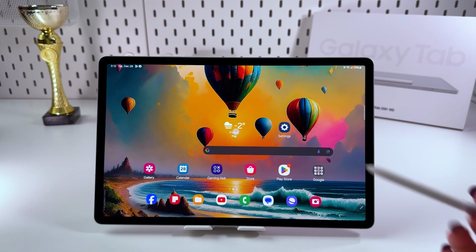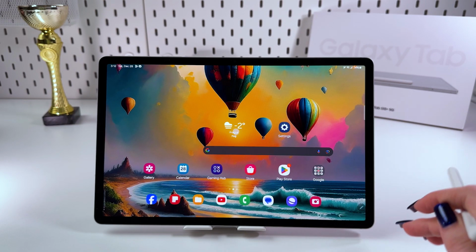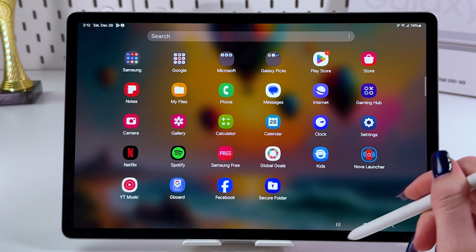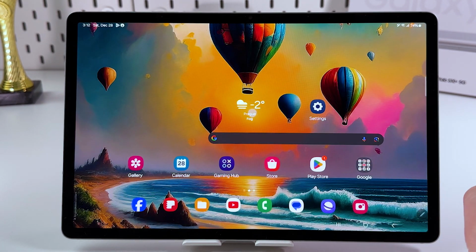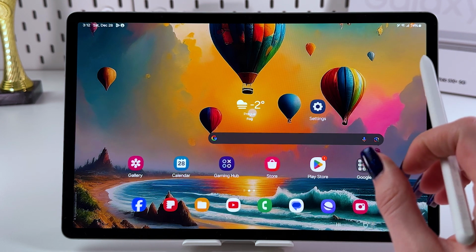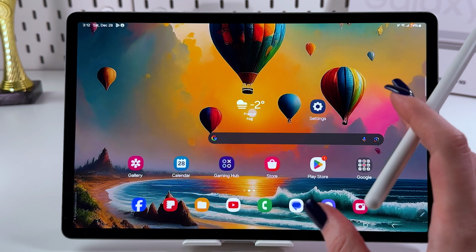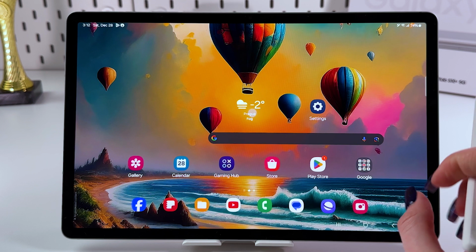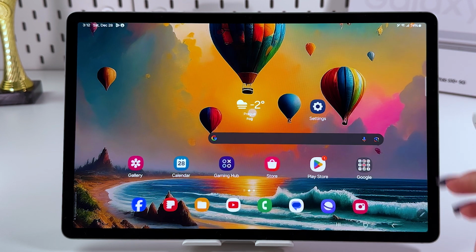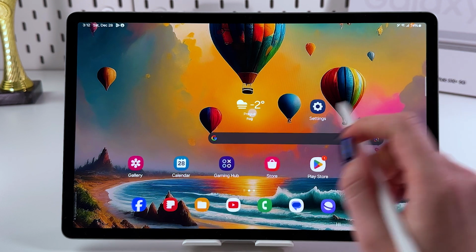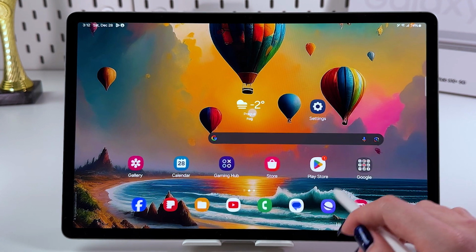Hi, do you use the Circle to Search feature on the Samsung Galaxy Tab S10? Firstly, let me explain what this feature means. For example, you are out for a walk and you see a cute puppy and you want to know its breed, right? So you took a photo of it and now you don't know what to do. The Circle to Search feature will help you out.